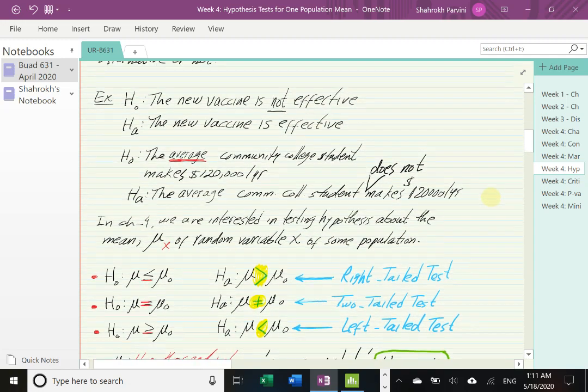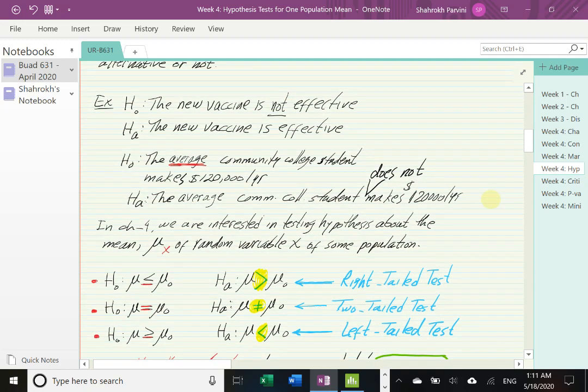So there are actually 3 forms of the alternative here. The null hypothesis reads mu is less than or equal to some hypothesized value. That's what this mu subscript 0 is, if we call that the hypothesized value of the mean. And the alternative is going to be the negation of that. Again, complement of less than or equal to is greater than. Complement of equal is not equal. Complement of greater than or equal is less than.